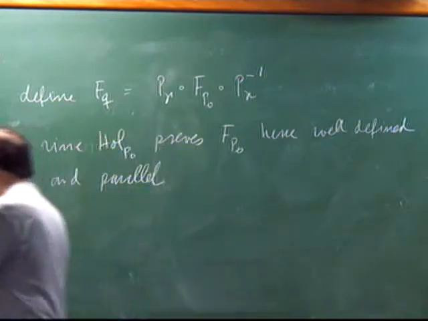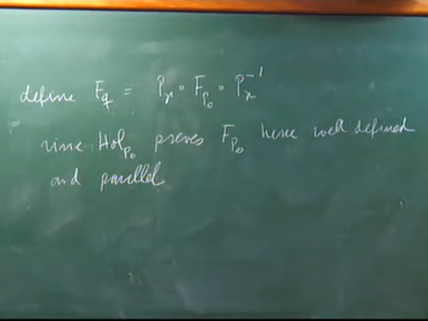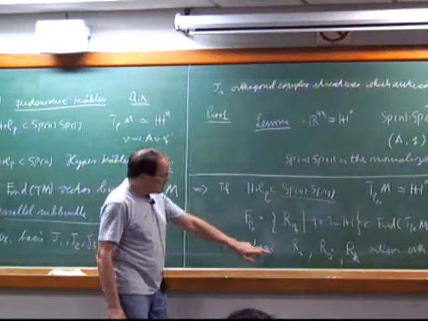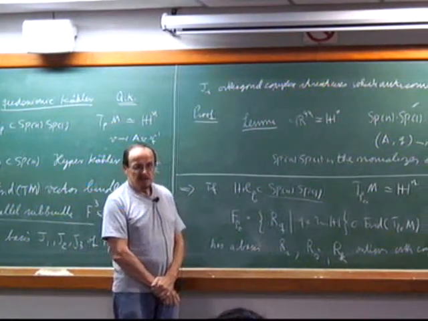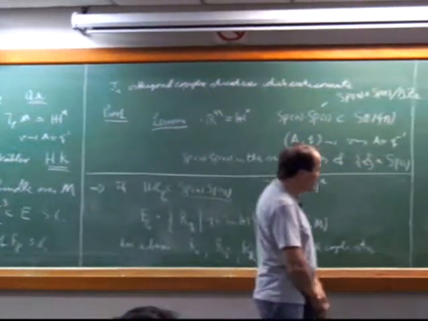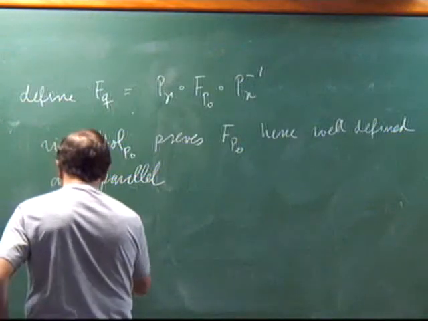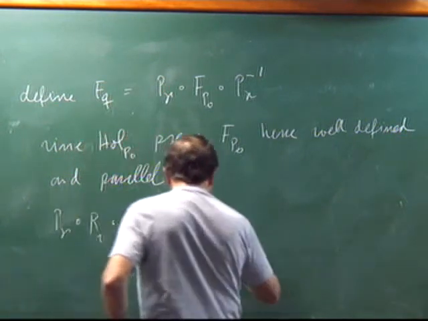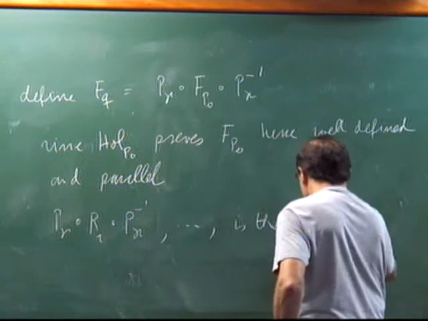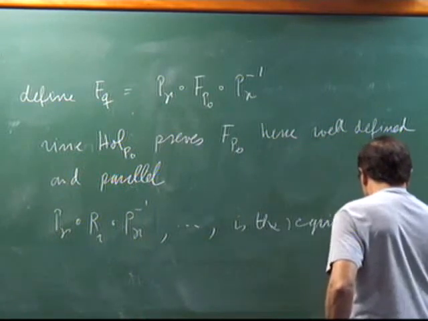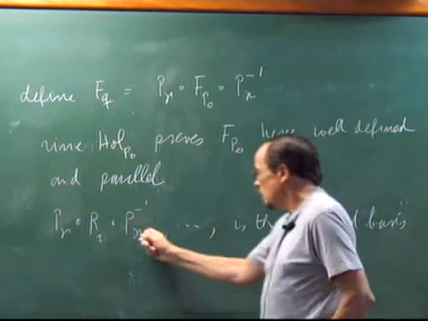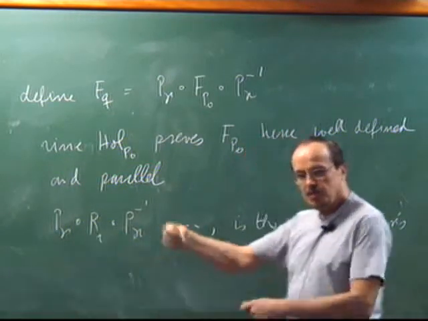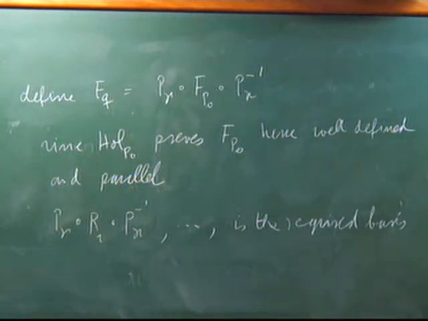And that's it. So I have a parallel subbundle of endomorphisms, and I have a natural basis at the point P naught. Of course, if I parallel translate that basis, I get another thing like this at my other point, and so that is a required basis. These are symmetries, since P gamma is and Ri is, they're complex structures, and they anti-commute, easily cranked out. So that's one direction.